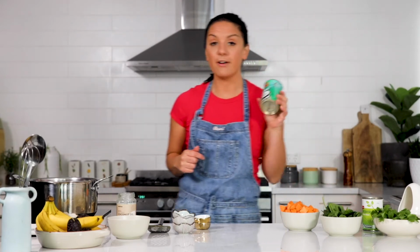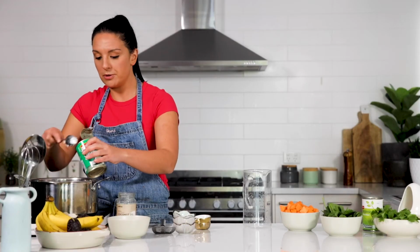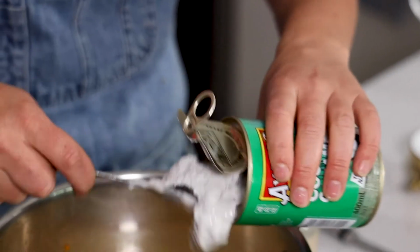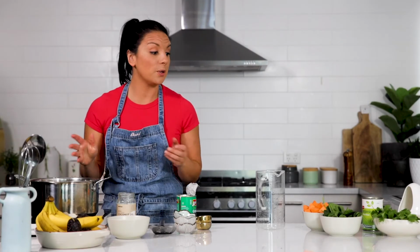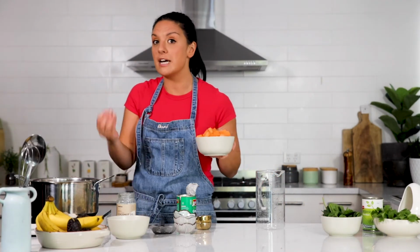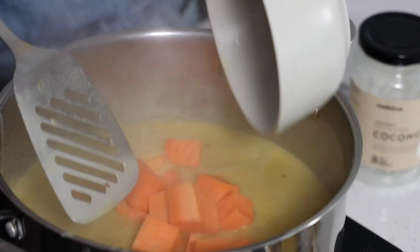And I've got a can of coconut cream here too. You could also use coconut milk, whatever you've got handy. I'm gonna go in with the whole thing. This recipe is so simple. I'm just gonna bring it up to the boil, and then after about 5 or 10 minutes, just as the lentils start to break down a little, I've got a chopped sweet potato I'm gonna add in and let that cook.